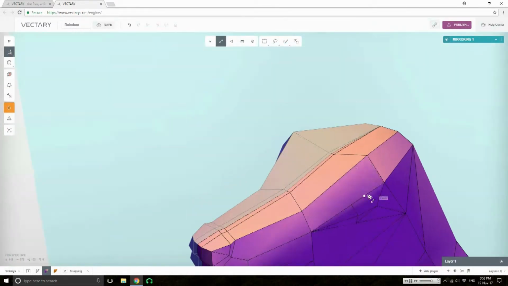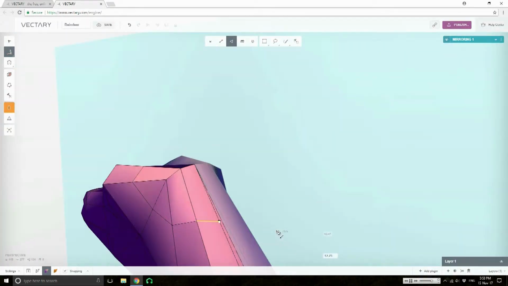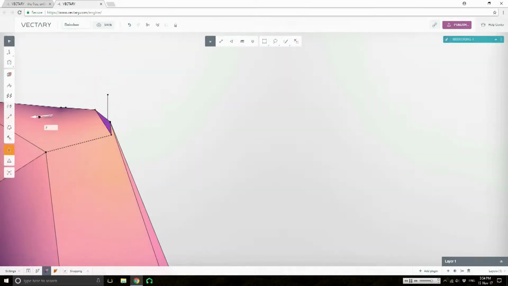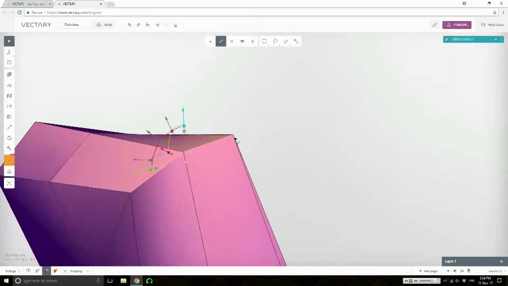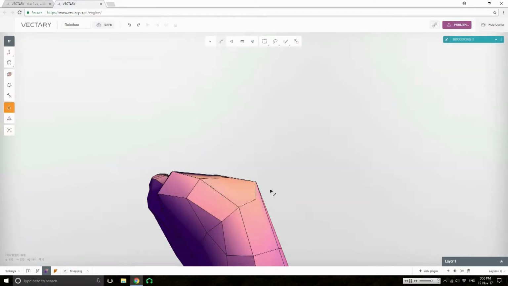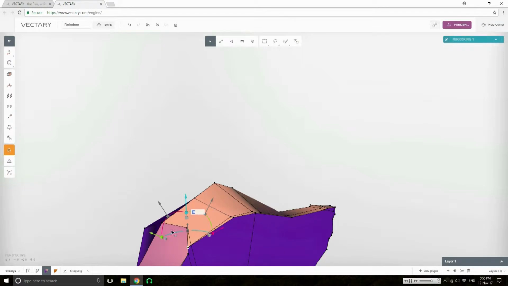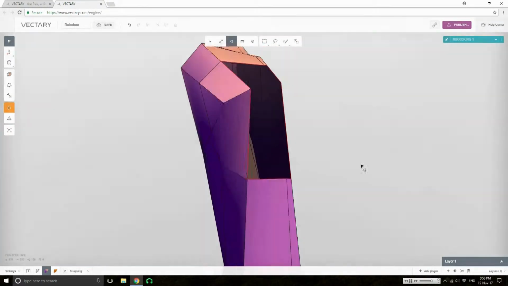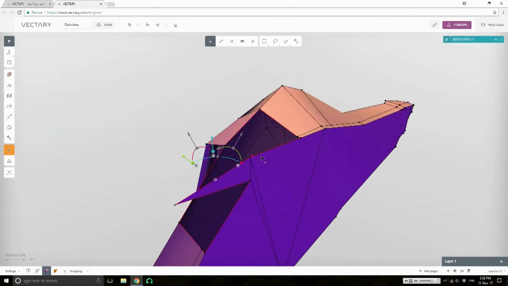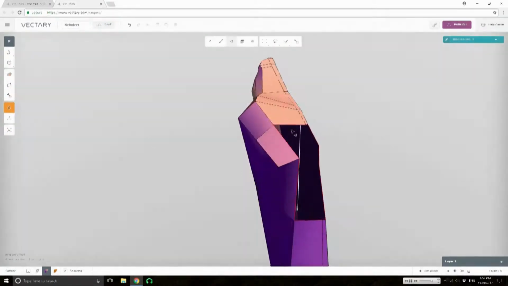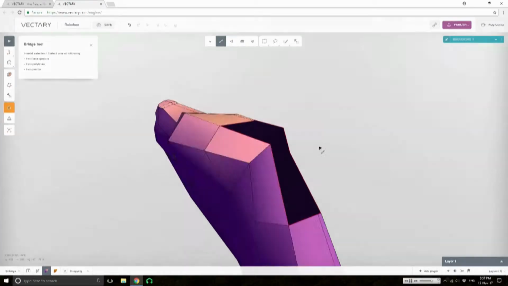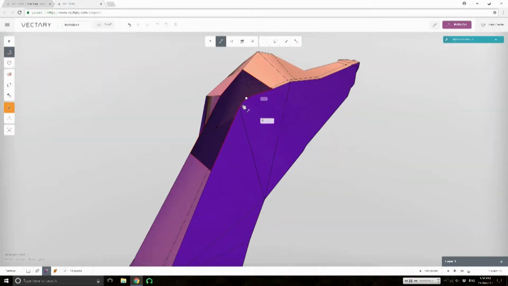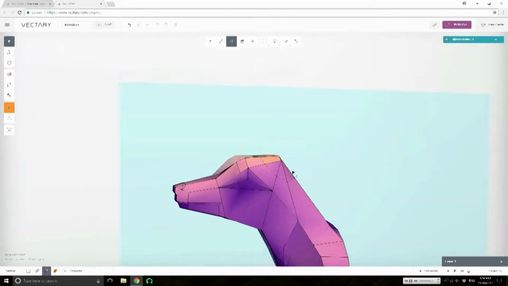A lot of the time I'm using the transform tools. One of the big things which I found was I was trying to pull points quite a lot, and it's quite difficult, particularly if you're trying to do it freehand. Having the ability to turn the snaps on and off, I found myself using just the quick keys. So S is the quick key for turning snaps on and off. But turning snaps off and on and off, and being able to move stuff freehand is a hell of a lot easier than trying to transform in three directions, which is quite a lot of what I'm doing here.